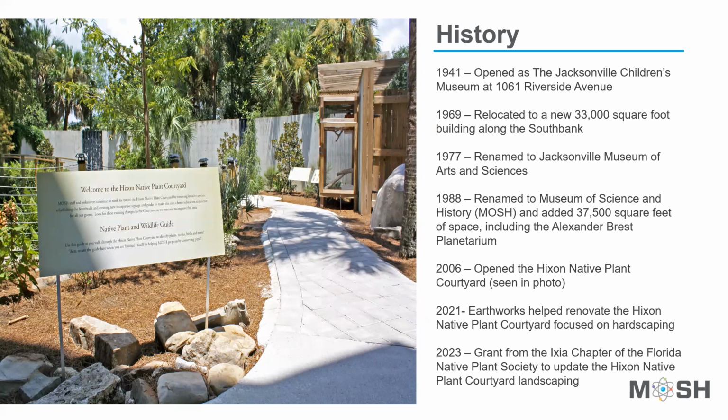So the reason we asked for your grant was really to do more education. We have a lot of guests that go through, and they are all local to Jacksonville for the most part. We do get people from out of state. We have had a few people from out of the country, which has been very interesting to meet. But we've found out through educating, a lot of our native citizens have no idea about our native wildlife. So we wanted to incorporate that in our garden, showcase some of those native plants, and bring in educators and other ways of connecting with the community to learn more about it.